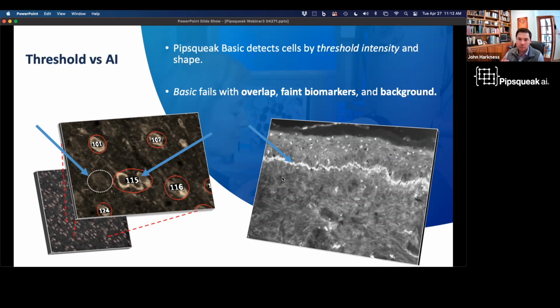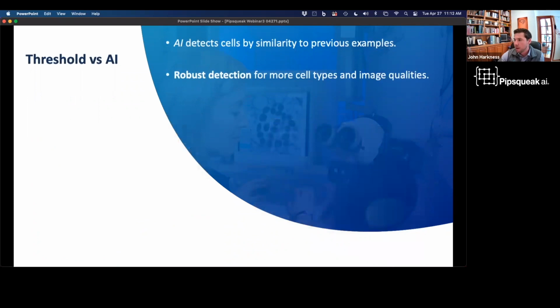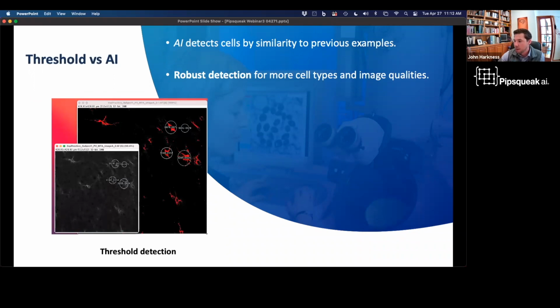These are all conditions that are really difficult for image thresholding to work through. And so this is the reason that we developed our AI. Now what you can see with our AI detection capabilities is that it's looking for similarities to previous examples that it's seen. And this is definitely a more robust detection method compared to thresholding.